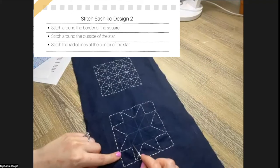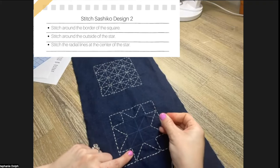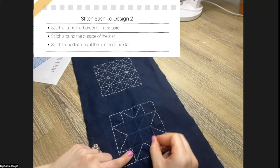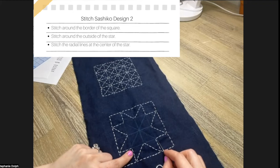I think I'm going to just jog back to this part here. And I'm going to stitch from this point here, diagonally all the way across. Then I'll jog down to here and stitch this way. Then I'll jog over here, stitch across there, then once more, jog over here and stitch up.